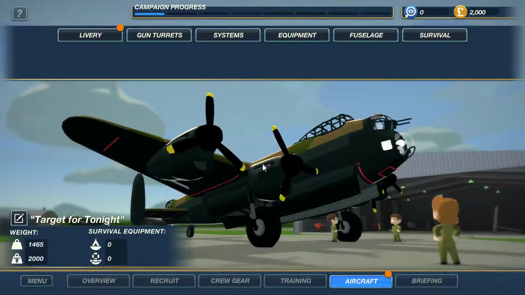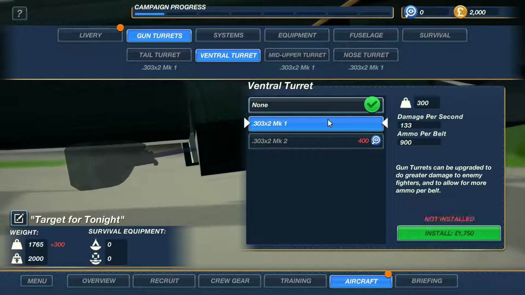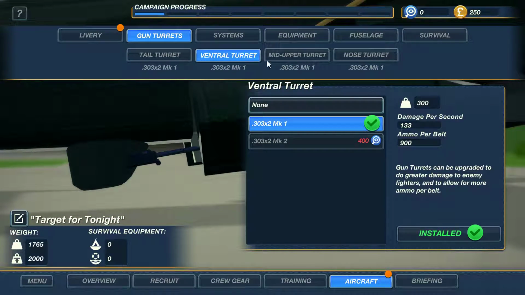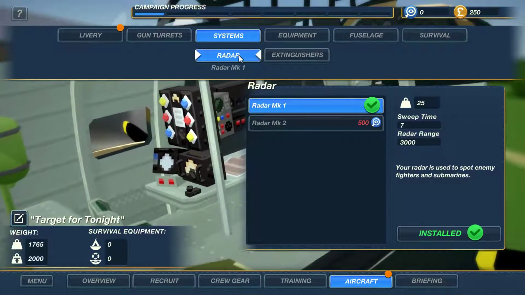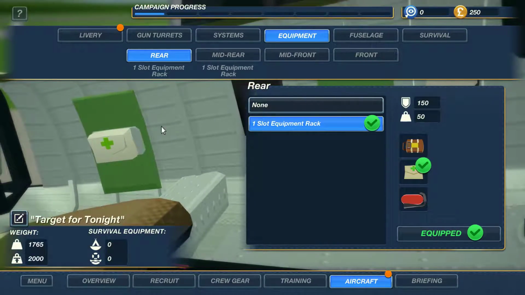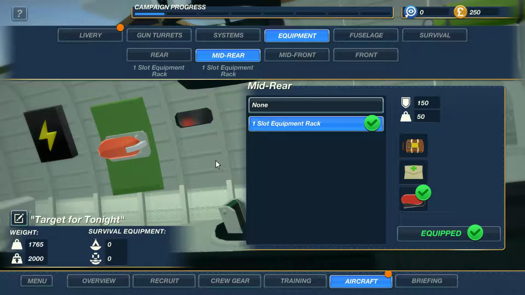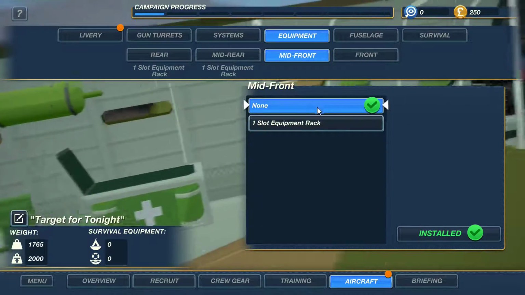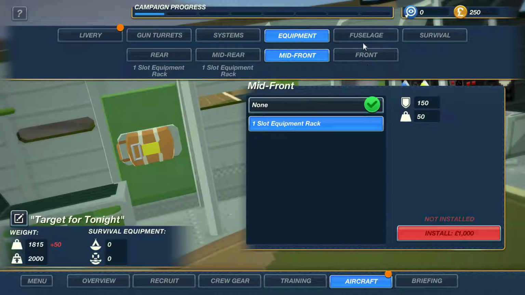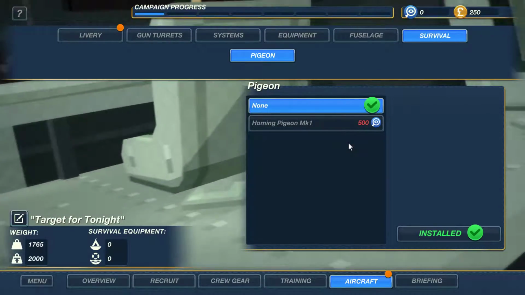And the aircraft has, let's see, I want to have the ventral turret because that comes in handy. All we have is radar, no fire extinguishers, first aid kit in the rear, fire extinguisher there. I'll leave those there. Early on they don't seem to get you that much use, and we can't afford to buy these yet. Fuselage has no armored fuselage, we haven't even unlocked it yet, and we have no money. No survival gear.